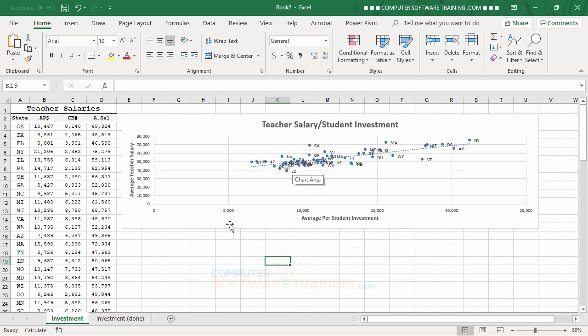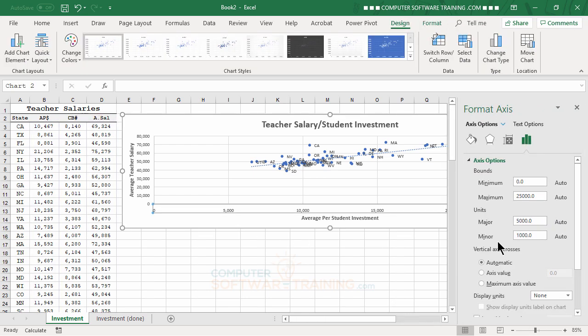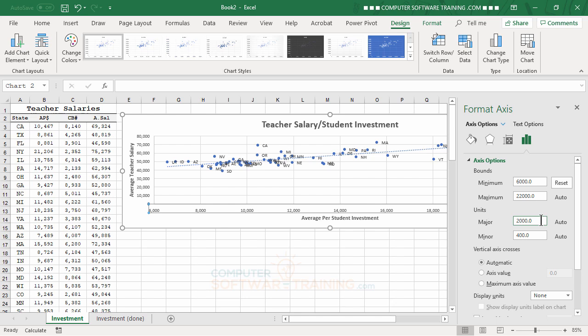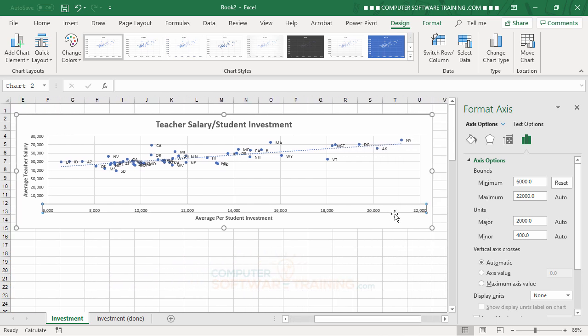So let's try this. If I go over to the x-axis, I'll double-click that, and it says right now the minimum is 0, right, and the maximum is 25,000. So if I go in here and I make this maybe 6,000, something like that. Let's kind of click away from it. You'll get something like that. Not too bad. And then on the other side here, it looks like it's going up about 22. So there's not much we can really do in that regard.